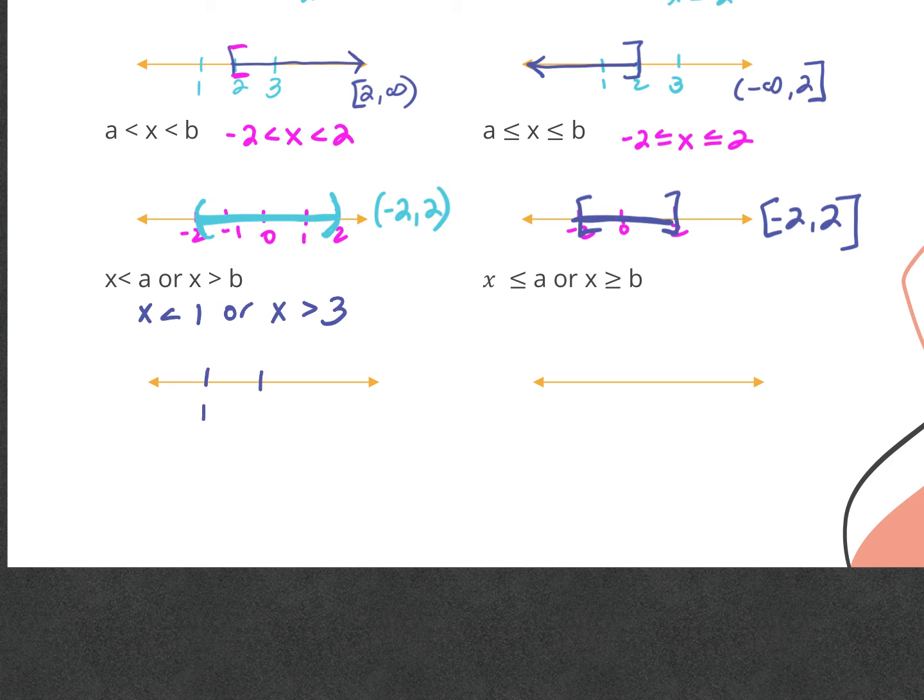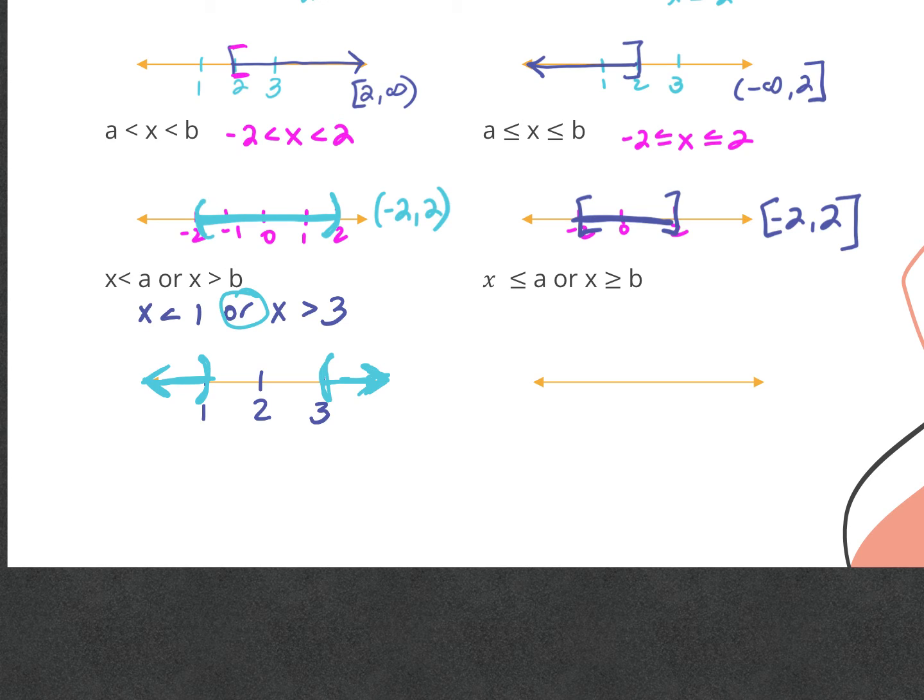So I can do 1, 2, 3. And the word "or," if you think about the oars on a boat, they will always point out like that, okay? So if it's less than 1, it points like that, or greater than 3, it literally points in those directions. So an answer like number 2 would not satisfy this because 2 is not less than 1 or greater than 3. But anything else would.